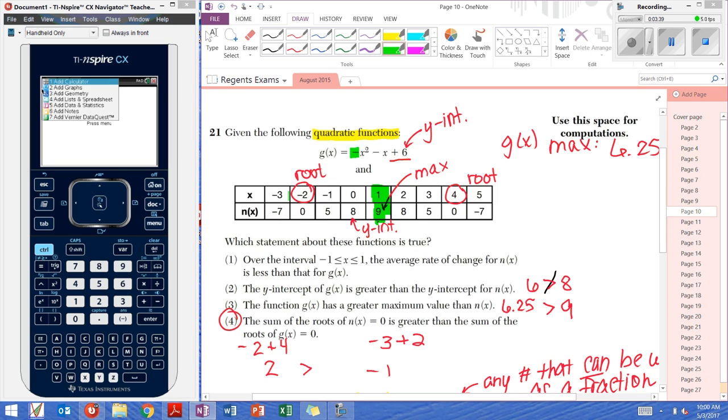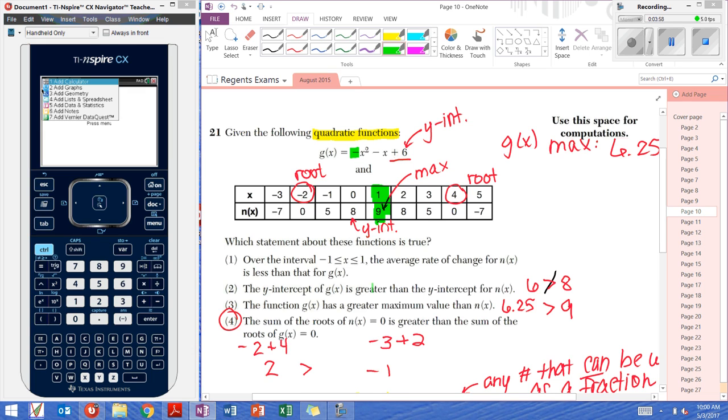And I know this is a maximum, that it's an upside down parabola, because all of the values are smaller than 9 for the y's. All right, so what I did here was I skipped over number 1. I could have found the average rate of change. I would have had to have made a table between the 2 points. I skipped it to save myself some time, because I thought that 2, 3, and 4 were a little bit easier to find. And then if I needed to, I'd go back to 1, which I didn't have to do.